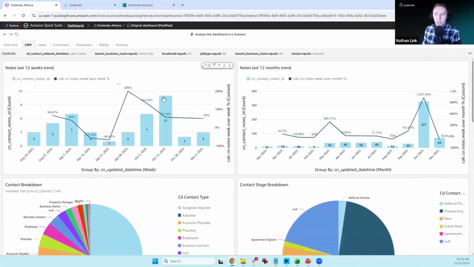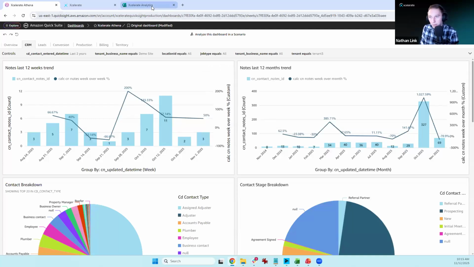and giving you information about what's been going on in the CRM portion of Xcelerate. Now, if you're not using the CRM portion, then this might not be quite as impactful to you. But for those of you who are adding those contacts and tracking some of those activities and maybe even tracking the sales stage of the contacts, this is going to be a helpful tab for you.